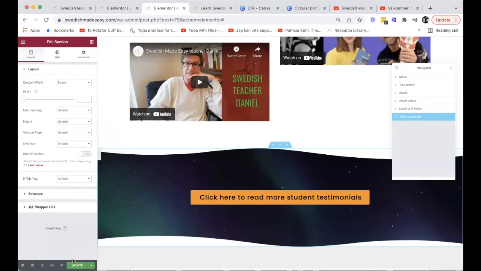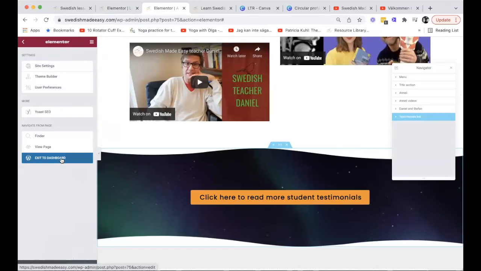It's not finished, but I just want it to be updated for now so I can turn to the SEO optimization. So click on update there. It updates. Takes a few seconds. There we go. And then exit to dashboard.